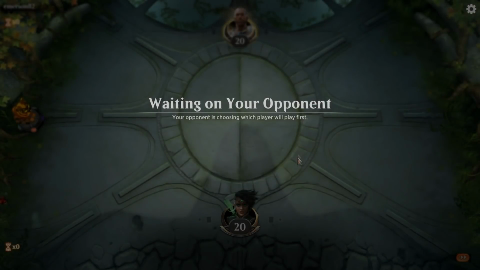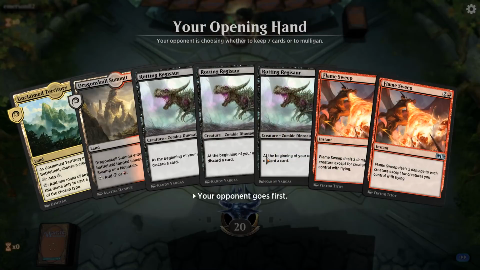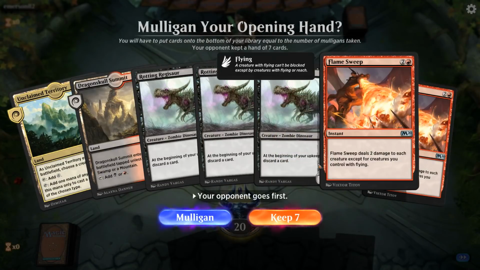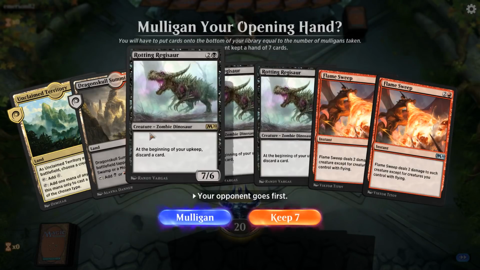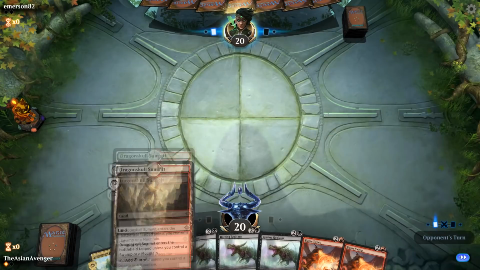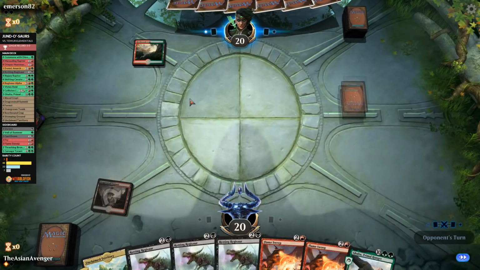That was nice. That was a very, very powerful performance there from us. We just kind of stomped our way through. Each creature except for creatures you control with flying. I mean, it is nice to know that I can sweep off their board, especially when we're on the draw. Triple Regisaur, though. Uncle Reggie. Reginald. Yeah, I'll try it. This might be greedy. Oh, it's super greedy.